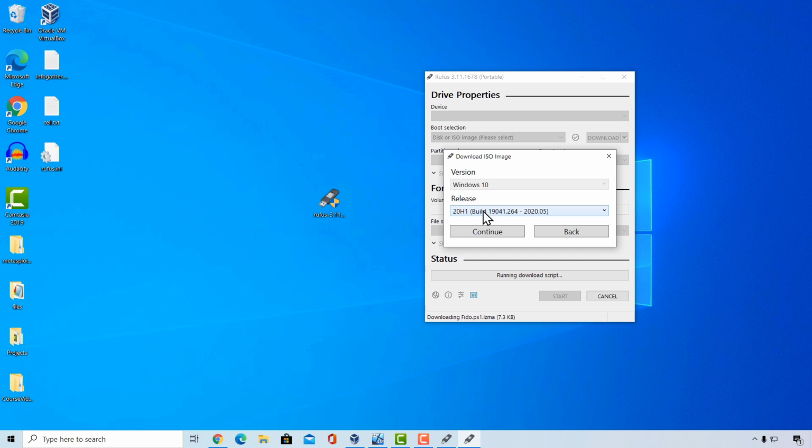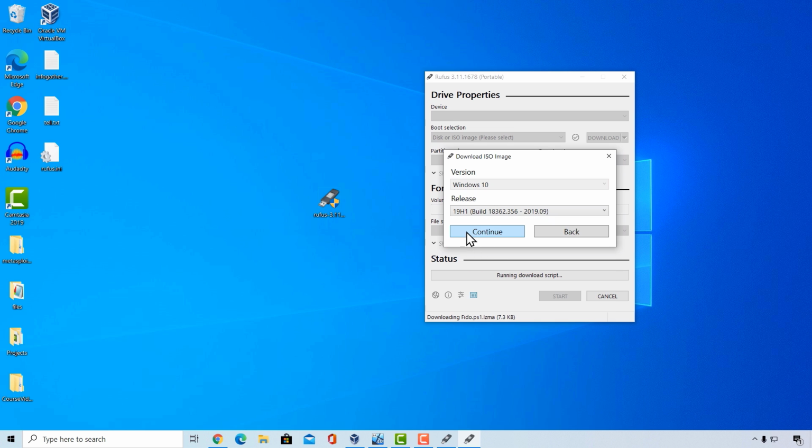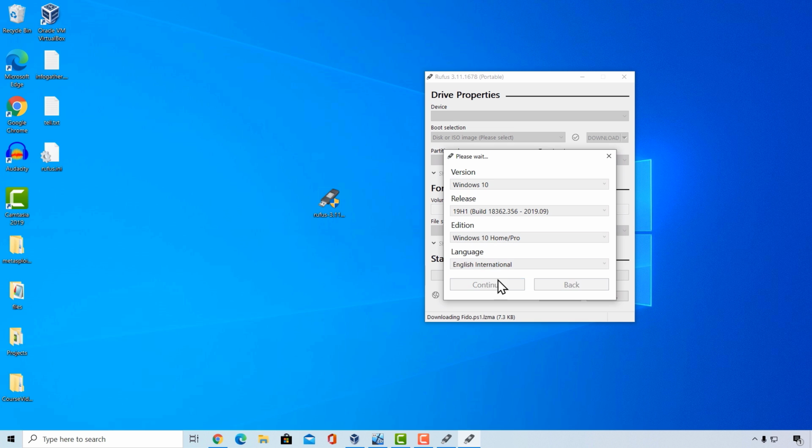In the next step, it will ask me which exact release I want to select, and right here we want to go with this one, which is 19H1 build 18362.356, and it says right here the date is September 2019, or the 9th month. So click on this right here, then click on continue. You can select Windows 10 Home, click on continue here as well. Language we can leave on English.